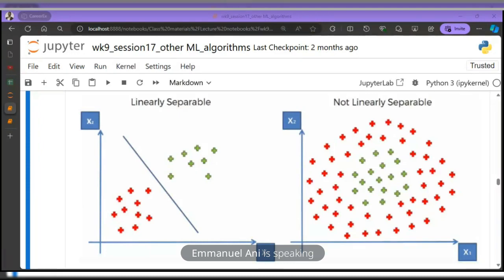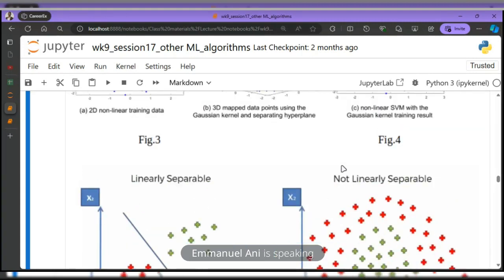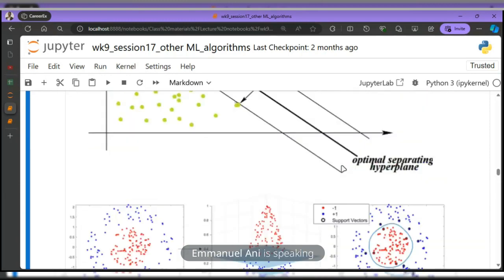This data set will be projected to a higher dimension, in which case it becomes three-dimensional data, and then a 2D hyperplane will be used to separate it. So the separation can happen like this: you project it first, then use your hyperplane to separate it. As simple as that. Now let's quickly look at some other things.